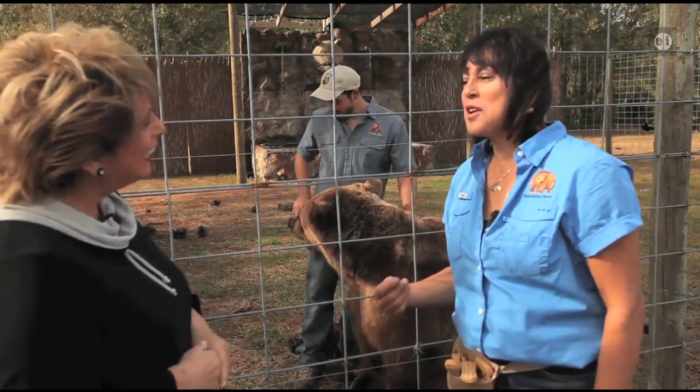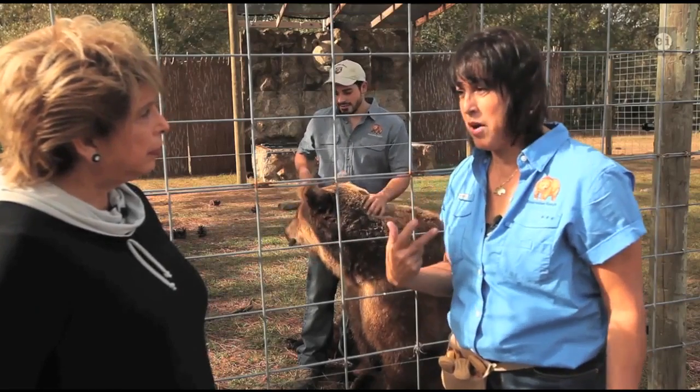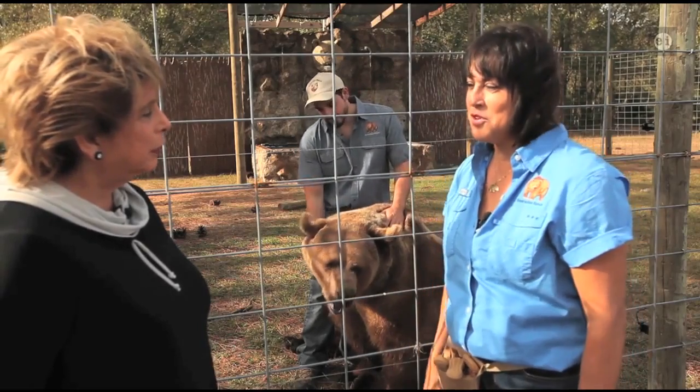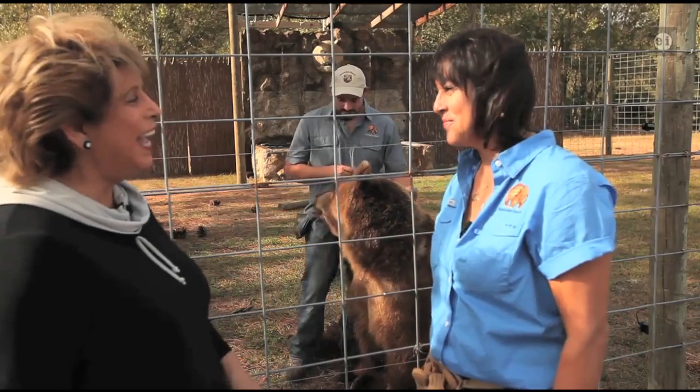Most people don't know that a grizzly bear is a brown bear. Under that brown bear umbrella, there are different subspecies of brown bears. It just depends on what parts of the world the bears come from. Now, the grizzly bear is actually our North American brown bear. But how did they get the name grizzly? Way back in the 1800s, the pioneers noticed that when the bears got wet, they had a very grizzled appearance to their fur coats. So they nicknamed this bear the grizzly bear. And that's a true bear fact.